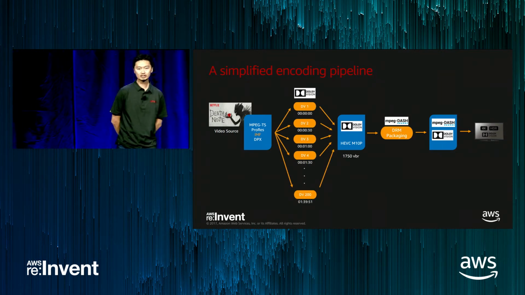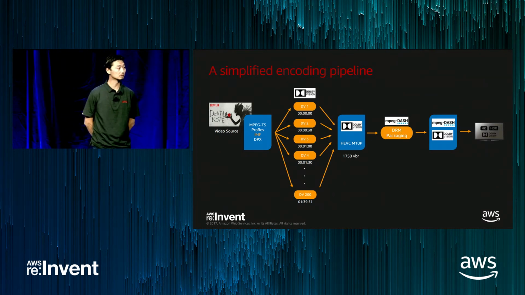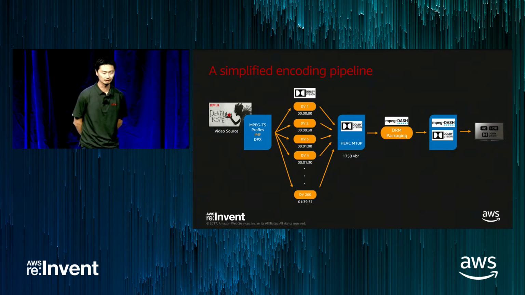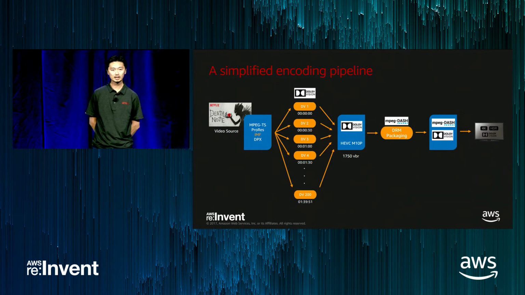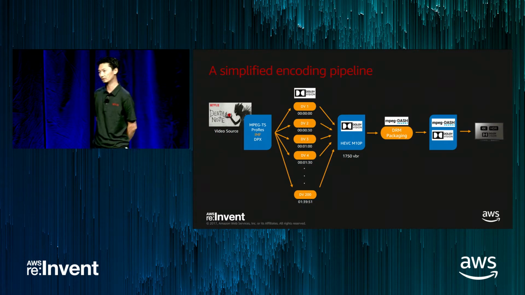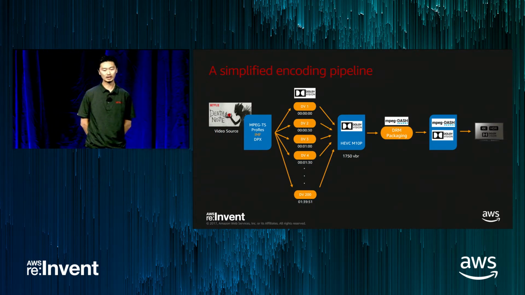So instead of doing it linearly, some smart people figured out how to break it up. Instead of encoding the entire thing from top to bottom, first second to last second, we break it up in 30 seconds. Each one of them can be encoded independently, and all the bits and pieces of the outputs are finally glued together and form the final output. And the rest of the pipeline looks exactly the same. Do you know what change it makes with this organization? We change it from 51 hours to 15 minutes.